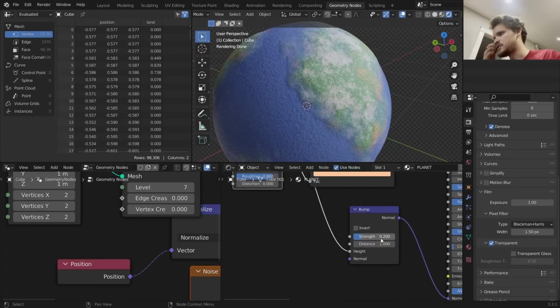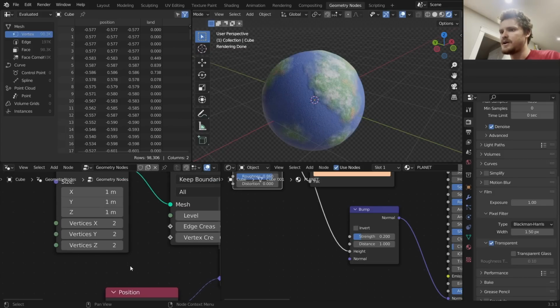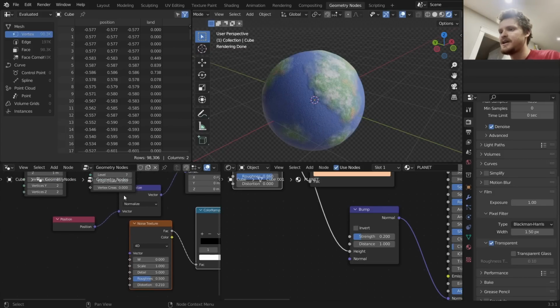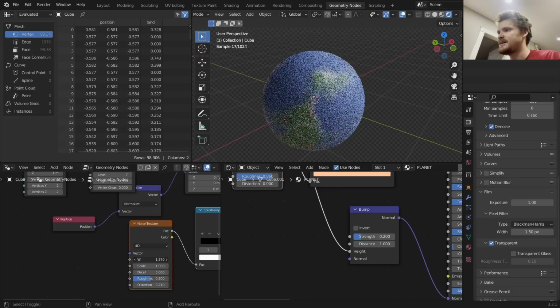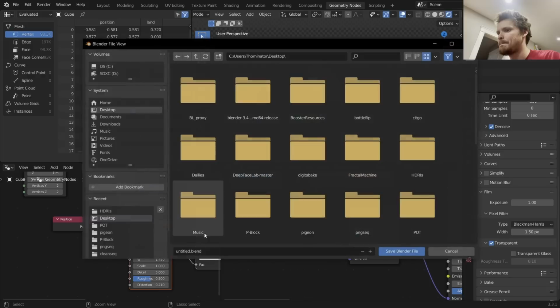Let me take down the strength. Now, what we're going to do to this is we're going to mess it up with lighting, space background and stuff like this. So if it doesn't look perfect yet, don't worry, we're going to work on it. But what I want you to make sure of is that you like the distribution of your continents. Again, we can change this at any time and the materials will apply correctly. I actually kind of like the look of this one.